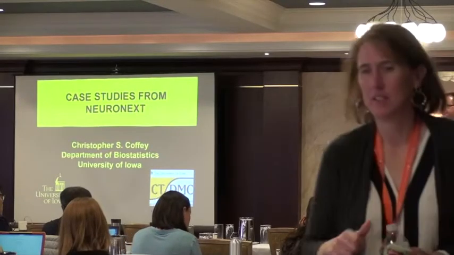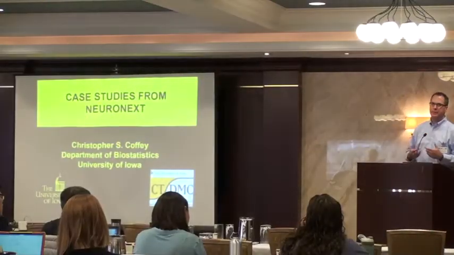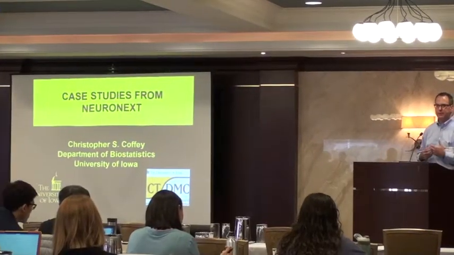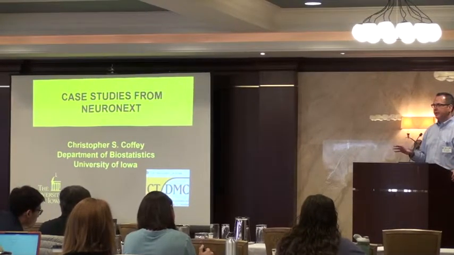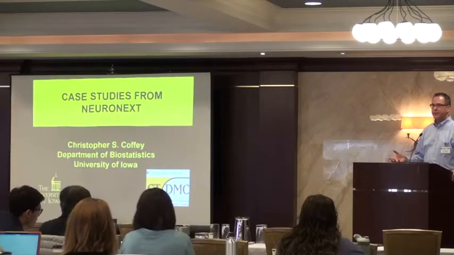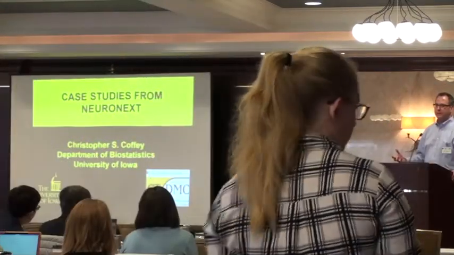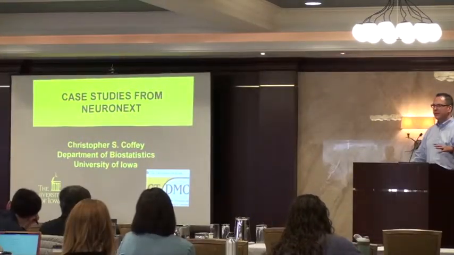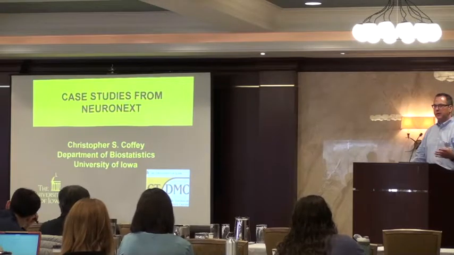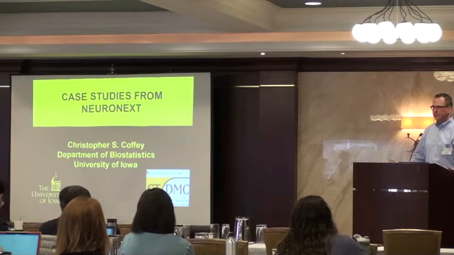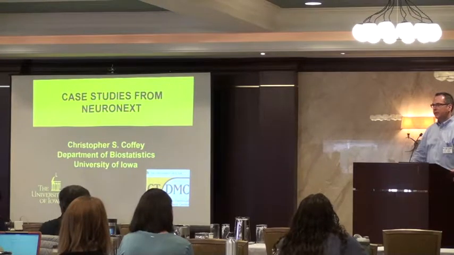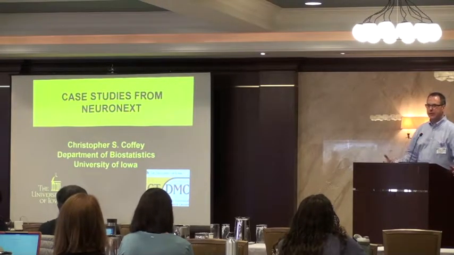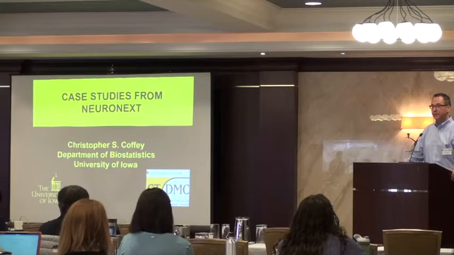Which is given some examples. So from NeuroNEXT, which as I mentioned yesterday when we introduced the network, is a network that does phase 2 learning stage type designs. Given that it's comparable to what a lot of you are probably working with, and some of the issues you're struggling with in your proposals, I'll talk from a case studies perspective about a couple of things from the NeuroNEXT perspective.